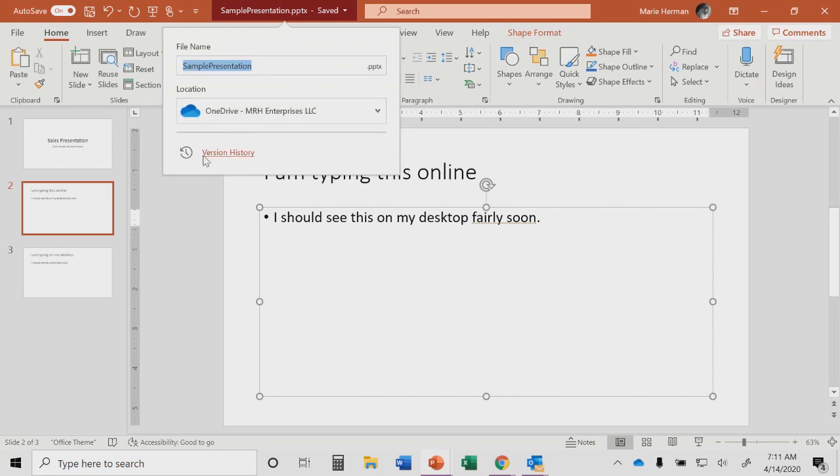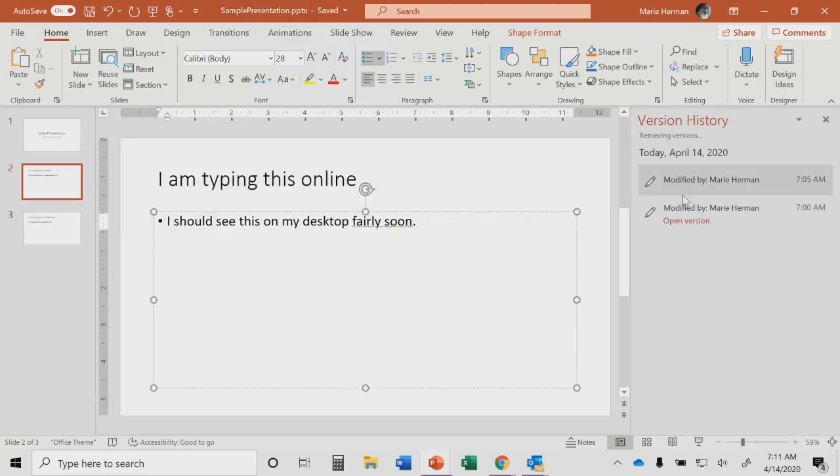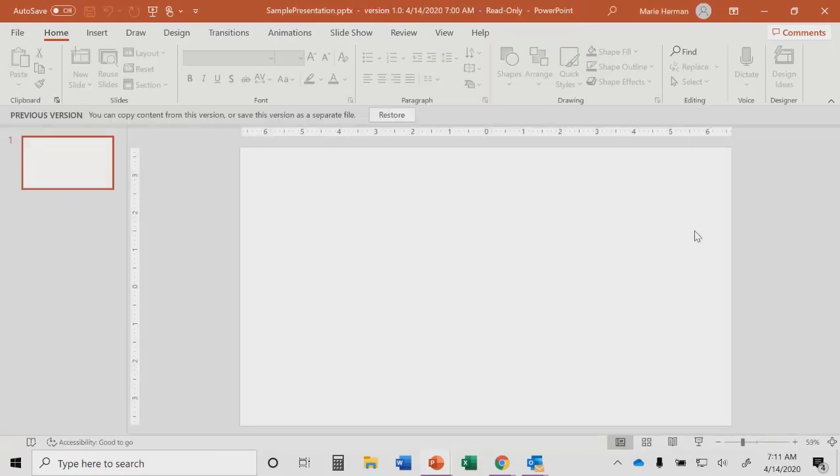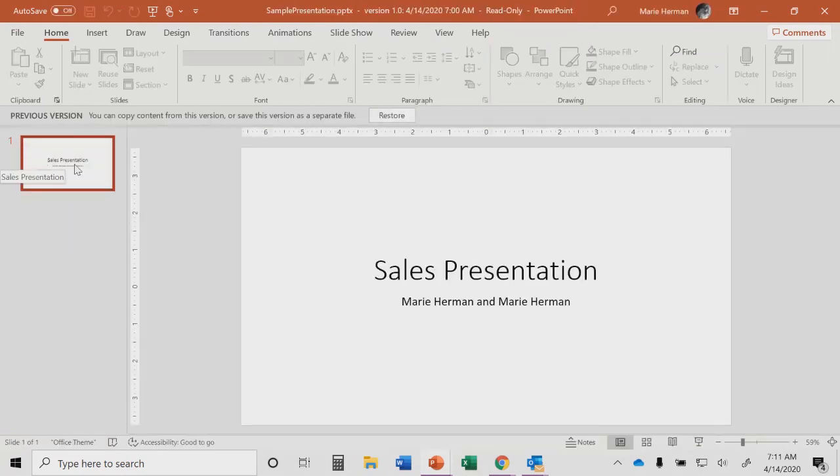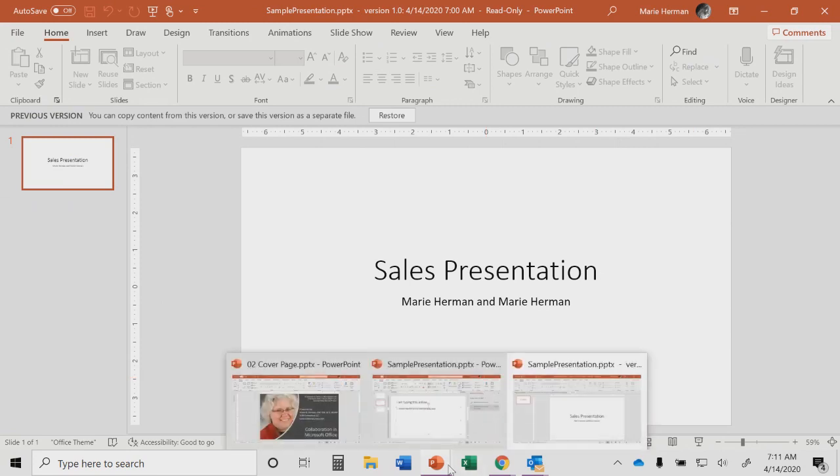And the last thing I'll mention is that at the top where you have your name of the file, there's a dropdown that shows you a version history. And this will show you the modifications that were made. And if someone messes up the file, you can go back to an earlier version and work with that instead. And so I could go back to my original file before I shared it, for example. And you'll see multiple versions in there where it really does give you a lot more flexibility of being able to control that you want to accept all the changes that people have made in that document.